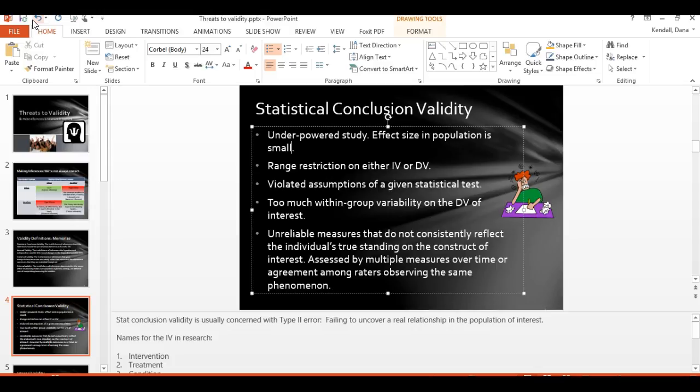Also, range restriction on either the IV or the DV can cause you to miss an effect that's really there. So if everyone is responding 6 on a scale of 1 to 6 or 1 to 7, because they just want to respond positively, I don't know, then you're going to have trouble seeing a correlation. So I say something that's kind of funny. I've said it for many years now, so I'm going to repeat it here because I'm not afraid to sacrifice my dignity on the altar of education. But if you ain't got variance, you ain't got covariance. And that just simply means that two variables cannot be correlated if one or more of them doesn't have a lot of variability.